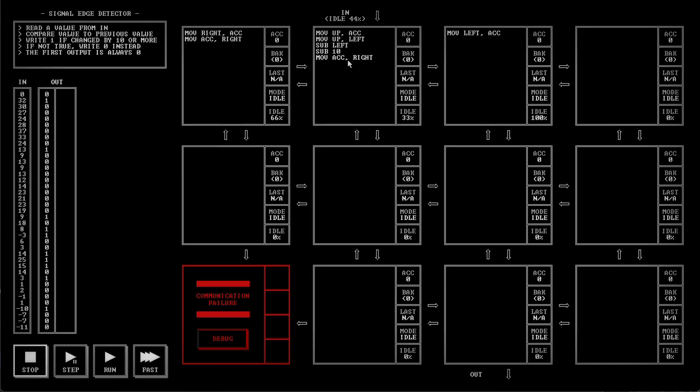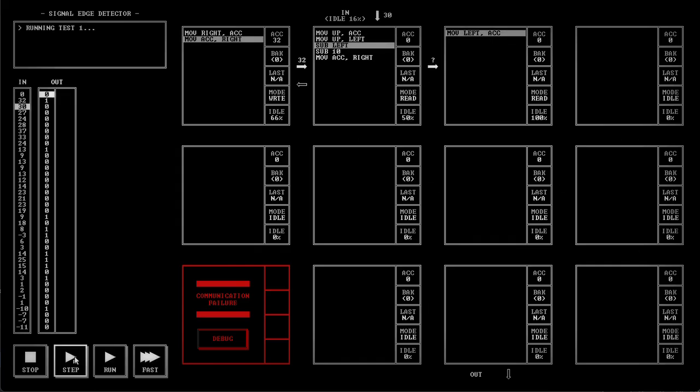Oh, no, we don't want to move it to the right, we want to move it to the... Wait, yeah, we do want to move it to the right. So why did this light up? Oh, right, because it's this first instruction, it's waiting for something. It's not really what I want here.